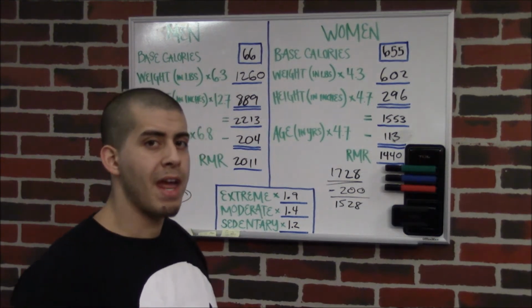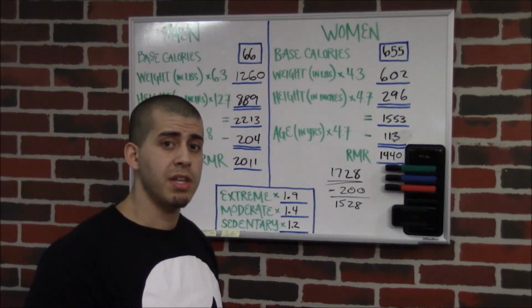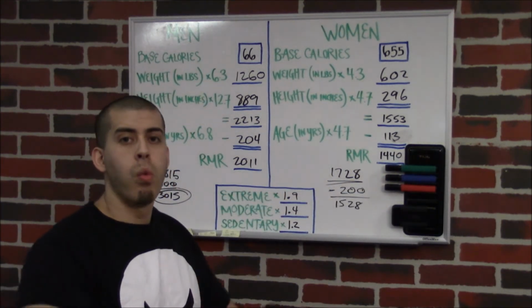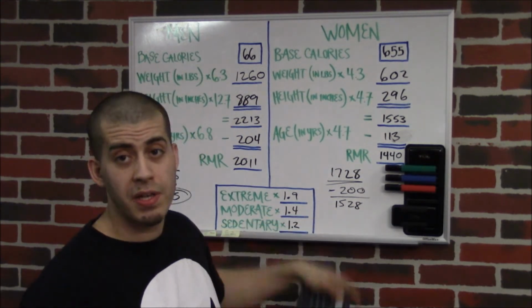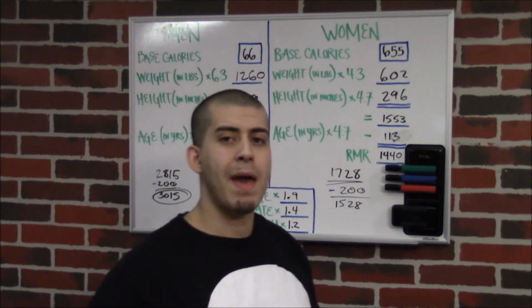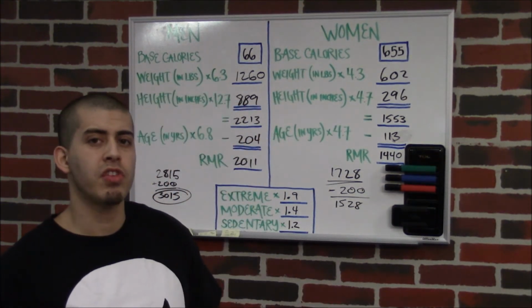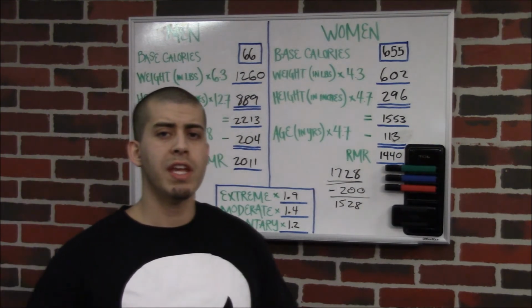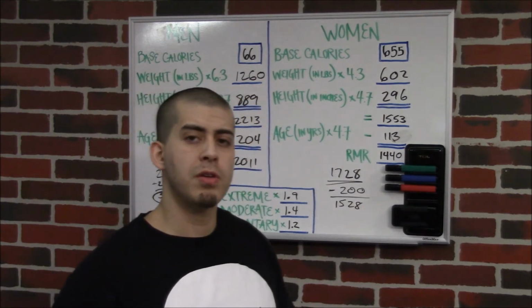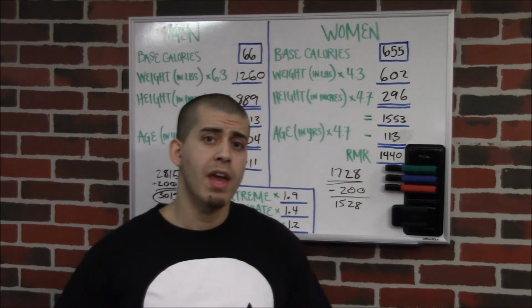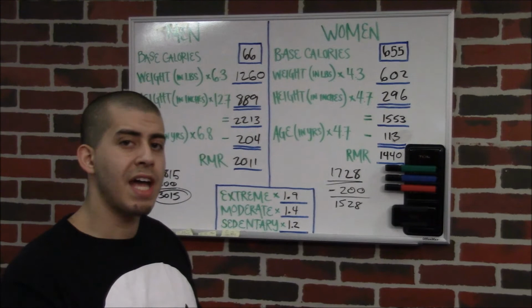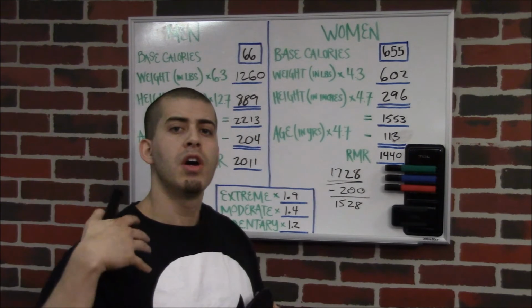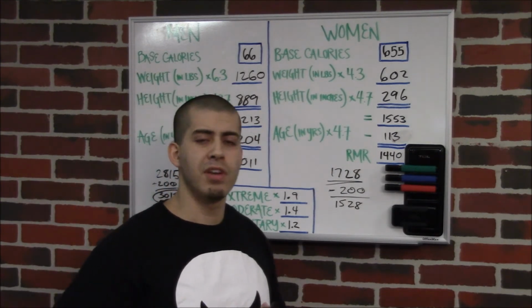Now, another problem that happens with diets in general is that you see, oh, I could eat 1,440, or I'm sorry, 1,528, and you'll eat it in like one meal. What ends up happening is that your body doesn't necessarily process it all, and you end up storing the majority of it as fat. And if you're only eating 1 or 2 meals a day, you start taking your body into what's called starvation mode. When that happens, your body actually slows down the metabolism for how much activity you're doing. So you'll start to feel more sluggish throughout the day and not really feel so productive.